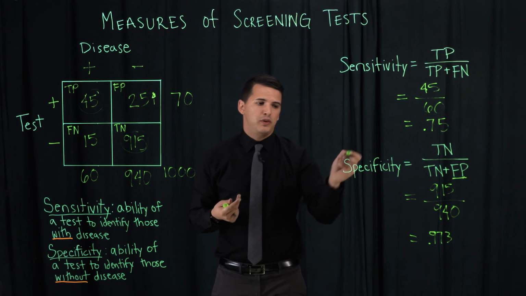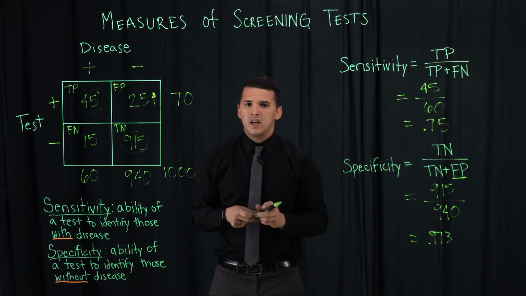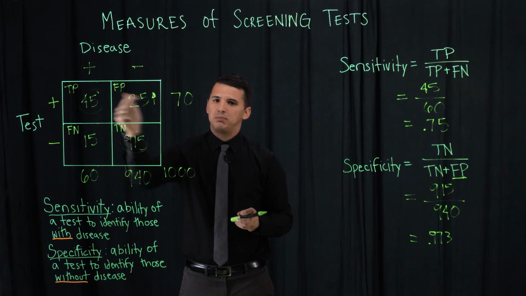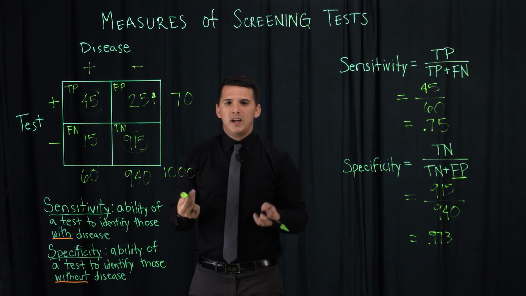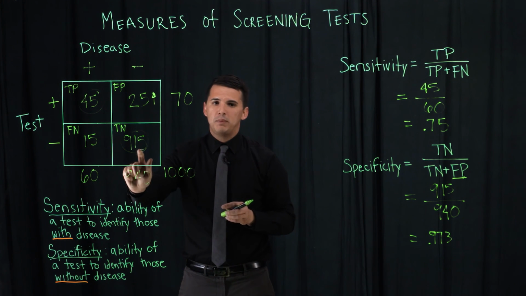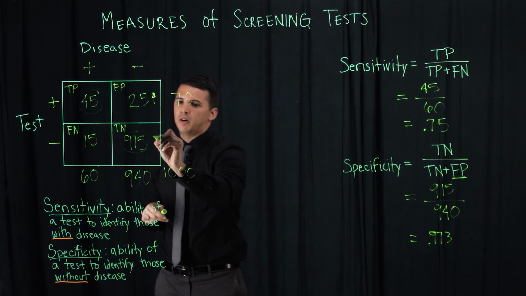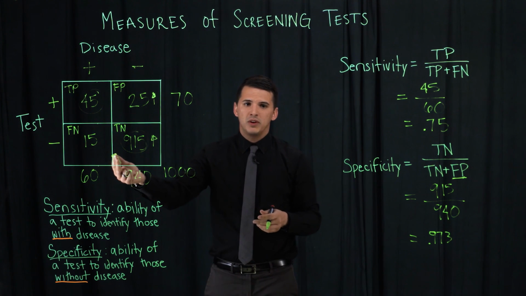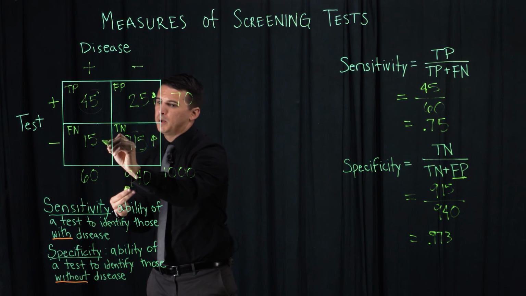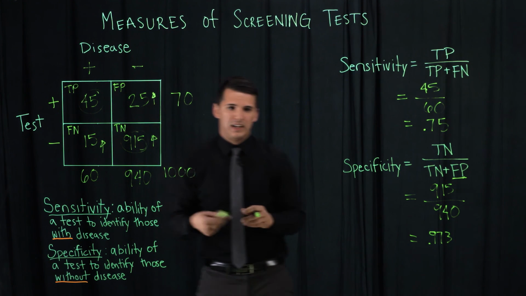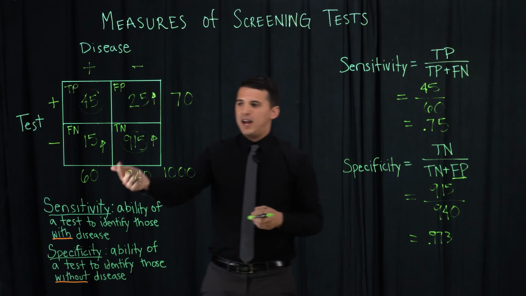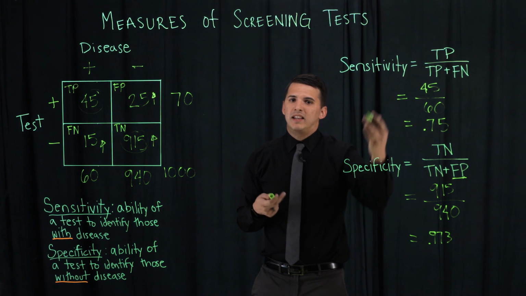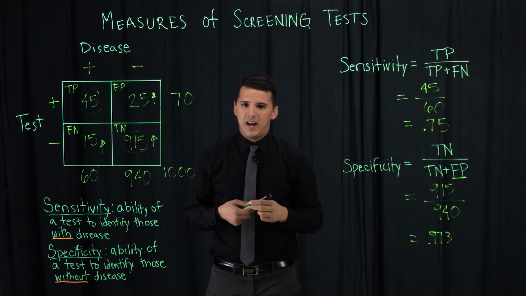The same is true if we increase the specificity of our test. So as you remember, the specificity of our test is the true negative over the true negative plus the false positive. So if we increase the specificity so that we are testing more people, so increasing our cell of true negative, so we're getting more people who don't have the disease who are testing negative, we're also going to test more people who have the disease who test negative. So what we're going to end up doing again is we're going to increase the denominator of our formula for our sensitivity and then in turn decrease the sensitivity of our test.